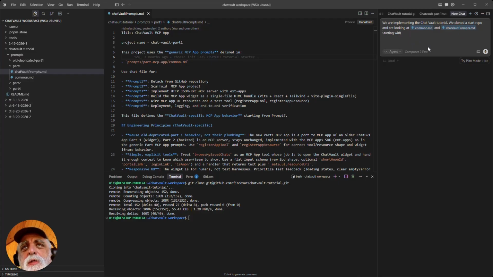Starting with prompt 1, planning on it. This is important. This is my belt and suspenders routine. Basically, I'm switching the agent into plan mode, but I'm also explicitly saying planning only. I want the agent to produce the plan and only then implement.